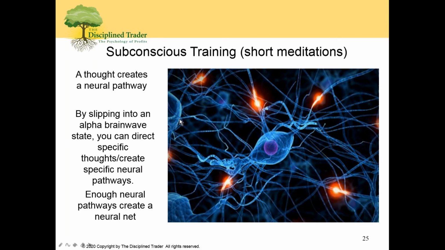Okay, if you have enough of these neural pathways created, you'll create a new neural net that will supersede this old neural net. This way, when you get the trade, your system tells you, you get the stimulus to take the trade, you take it without hesitation, because now you're operating from a dominant neural net. Right now, you're operating from a group of neural nets that are not serving you. And that's why you keep on doing the wrong thing. And that's why you keep blowing out accounts. This is a simple procedure.